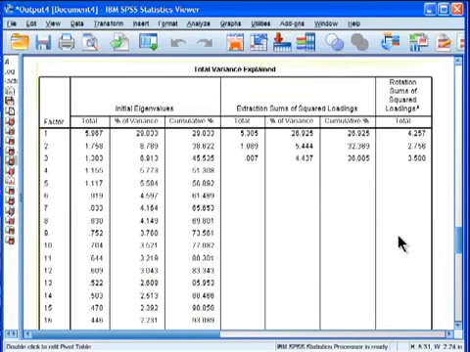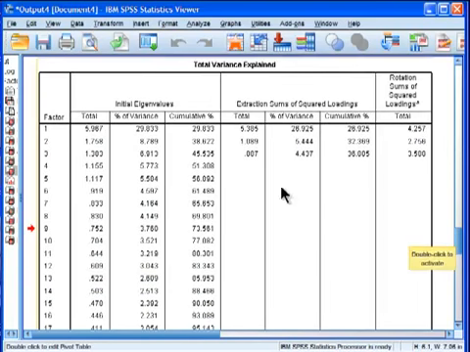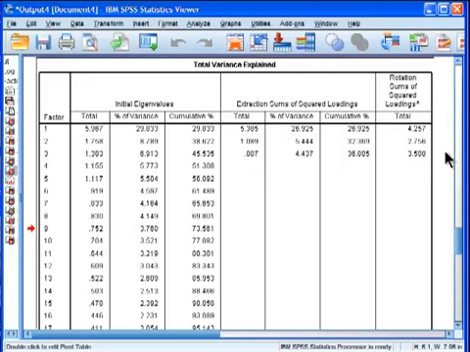Then we get the table of total variance explained, and we pay attention to this side of the table where we've extracted 3 factors. And we can see that the third factor doesn't have an eigenvalue exceeding 1.0, so it wouldn't have been included in the analysis had we used the 1.0 demarcation criterion for an eigenvalue to be included, whereas the parallel analysis clearly told us that there should be at least 3, and I ignored 4 and 5 because I was not confident that those would be real factors.